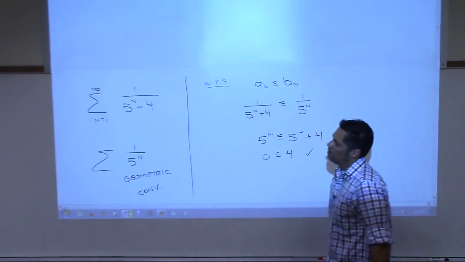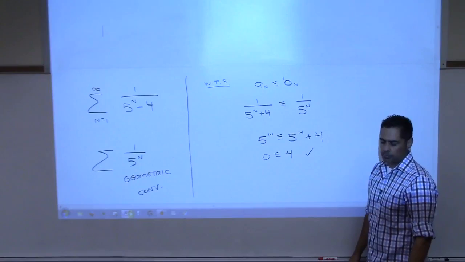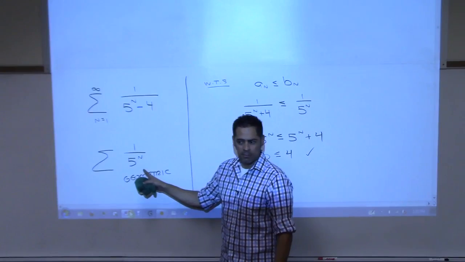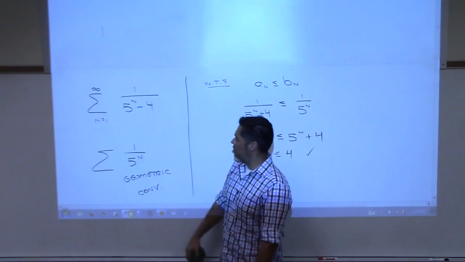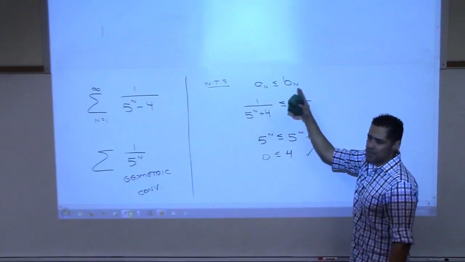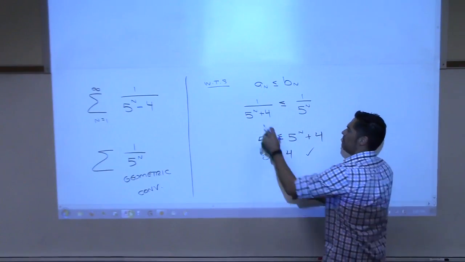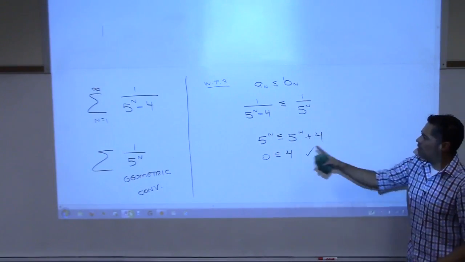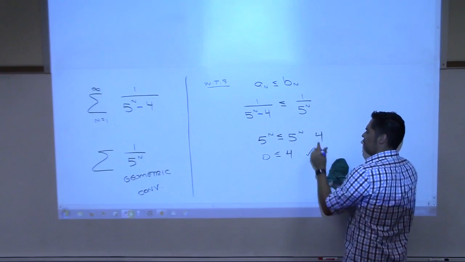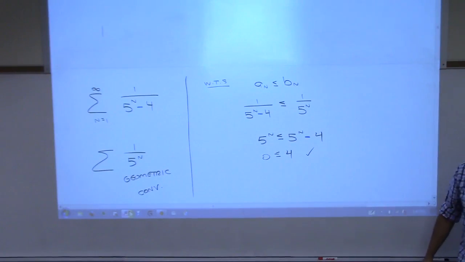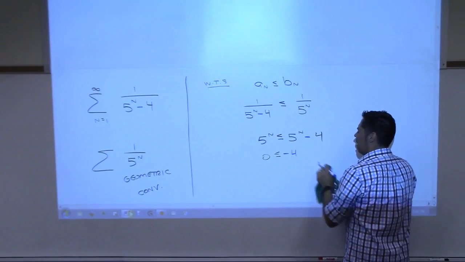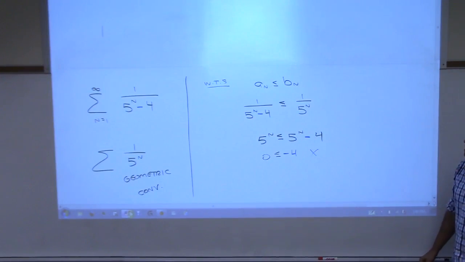All right? So if I do minus 4 instead of plus 4, then I can still compare it to this, right? Still geometric. It looks pretty darn close to geometric. Over here, I still need the same inequality, right? But this is now going to be minus 4. And then when I cross multiply, this is going to be minus 4. And uh-oh, I'm going to get 0 is less than or equal to negative 4. And that is not true. So what does that mean?